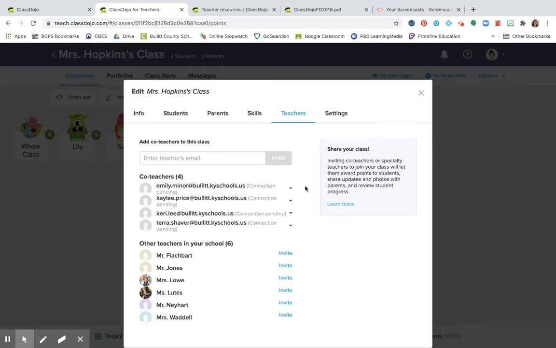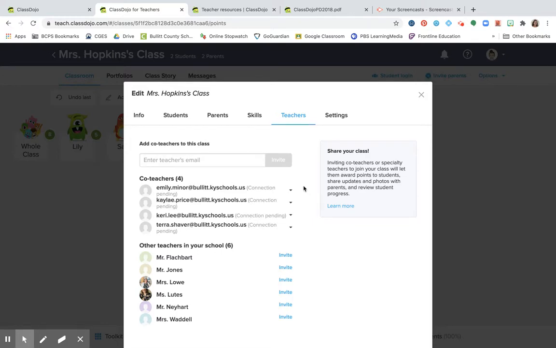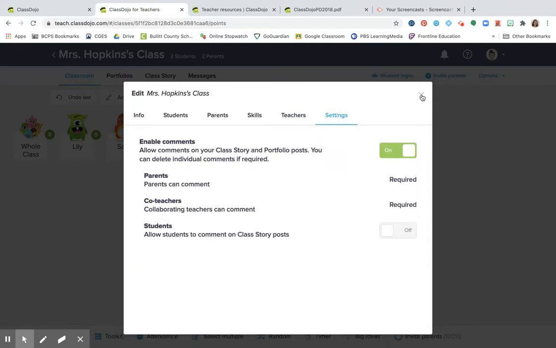And so several of us have Class Dojo already. So I invited these co-teachers. I went ahead and put the special ed teachers on there, as well as my team teacher, Emily. What's nice about this is if we are co-teachers on the Class Dojo, when Emily is in my classroom teaching my students reading and someone's doing a great job, she can have access to it and quickly add a point or take away a point if need be. And then that way we don't have to travel with a clipboard and try to keep track of things that way. And then you've got settings that you can change here.